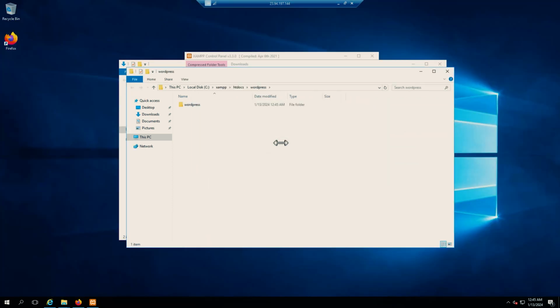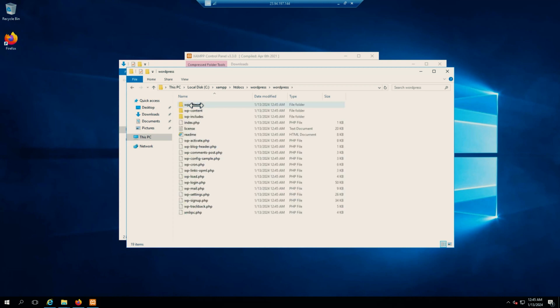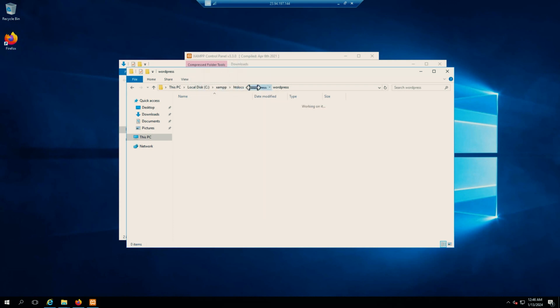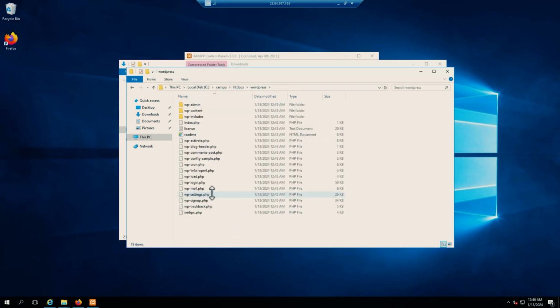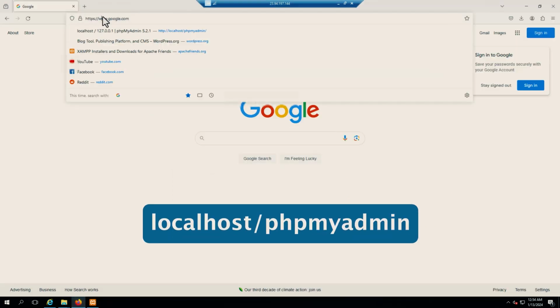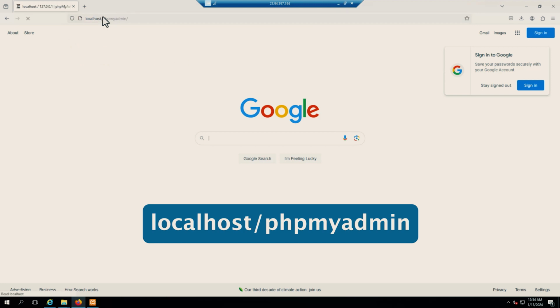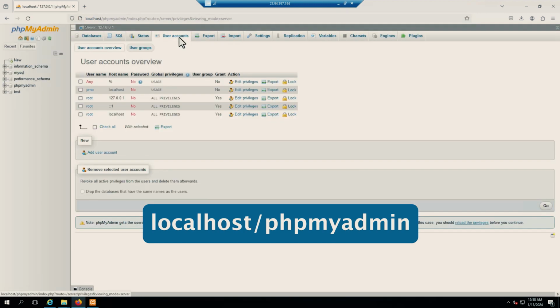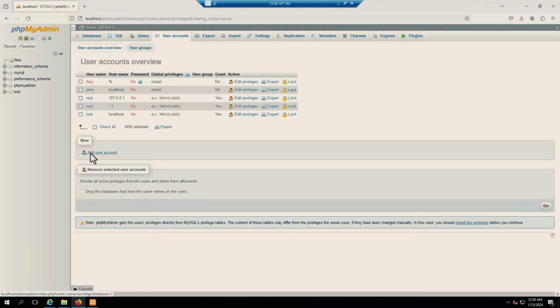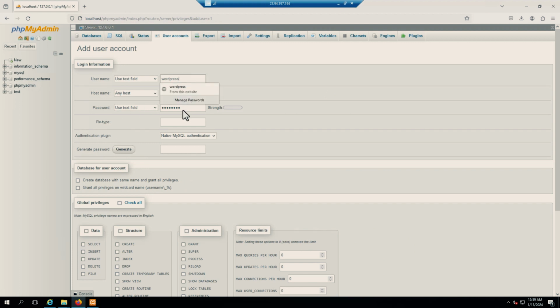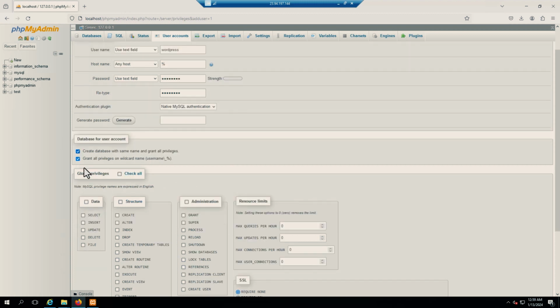Since I created a new WordPress folder under the htdocs folder, I will have to move my files to the right WordPress folder, as you can see here, and delete the last one, which is already empty. Now open your web browser and navigate to localhost/phpMyAdmin. Here, create a new database for your WordPress installation. Remember the database name, as you will need it during the WordPress setup. I'm just going to write it on a notepad on my end.